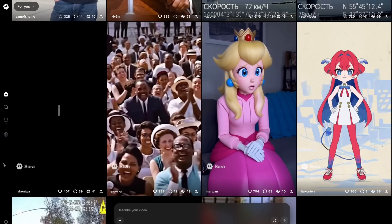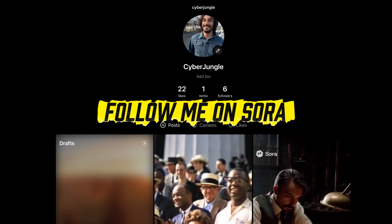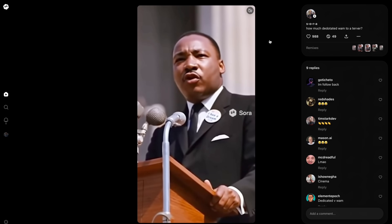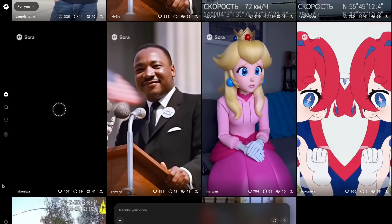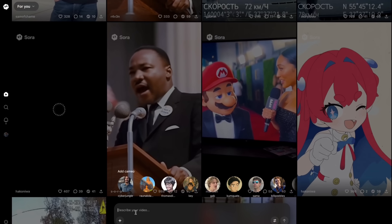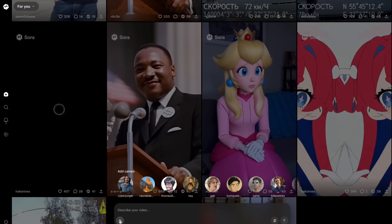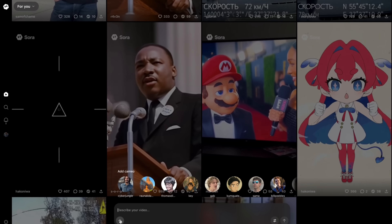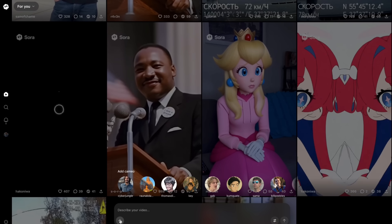The invitation code was found on OpenAI's Discord server where many people share codes, though they get immediately invalidated once used. Sora 2 creates 10-second, 480p AI videos from prompts or photos. You can write a short prompt or upload a photo using the plus button to add images, then tell Sora to create a video with that character. Photos can't contain real people — you can use pets, locations or objects, but that's all.